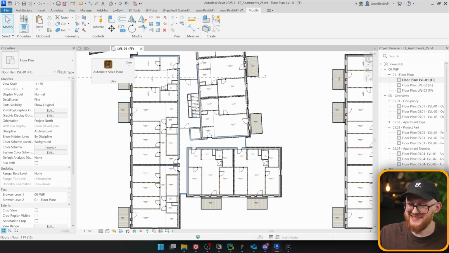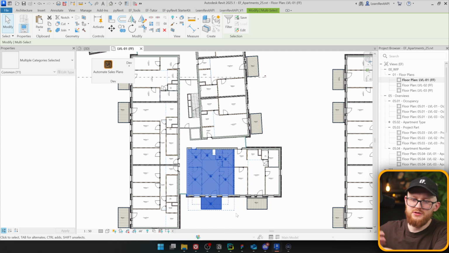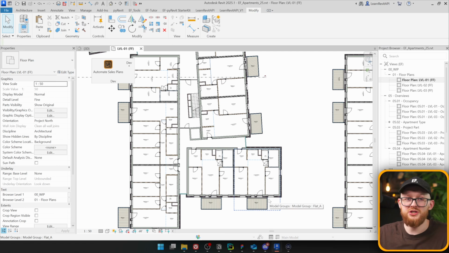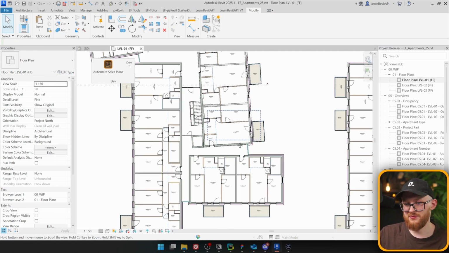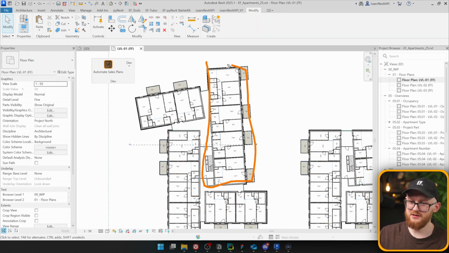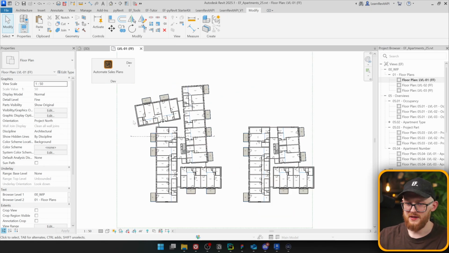And our goal is to create sales plans for each apartment individually. And later, in other parts of this series of tutorials, I'm also going to show you how to place them on the sheets and how to control your parameters. But first, we're going to focus on view generation and cropping them correctly. There are also a few apartments at an angle, and it means that this is going to be an extra challenge to rotate our views correctly. But I'm going to show that as well.